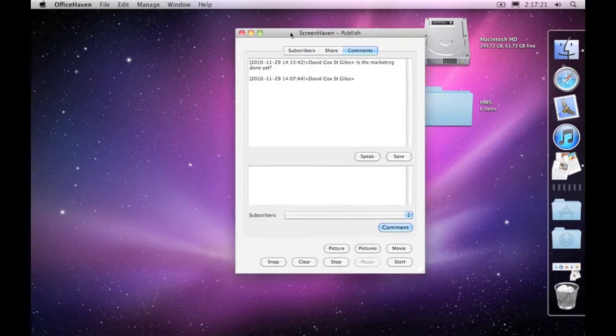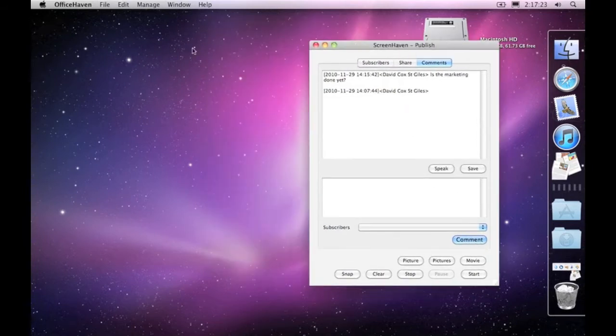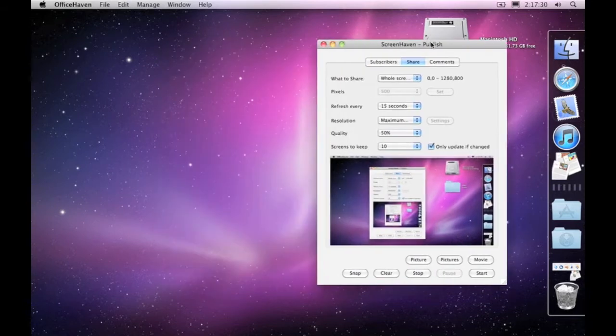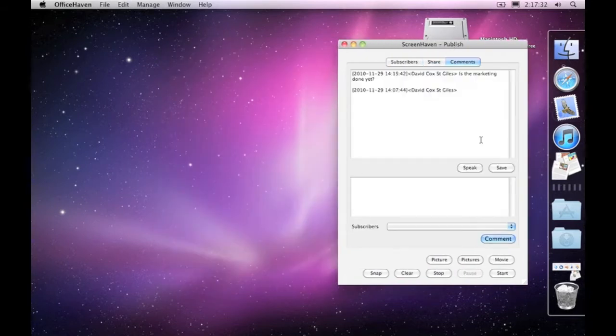The difference with publish as opposed to subscribe is we can't see our own screens easily. We can get a little image in here as to what might be sent up for the moment, but all of those other images that have gone up to the server aren't available on our computers here. So we can click on start and they're sending them up, but how do we know? How do we keep a record of the presentation ourselves?